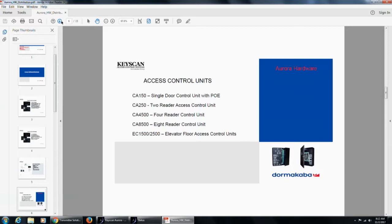So if you have a 20-door system you're going to be doing, you can go with two 8-door controllers and a 4-door controller, or you can go with all CA150s, 20 CA150s, really whatever mix fits the application, for where the controllers are going to be installed, what kind of wiring we're going to be running, that sort of thing.